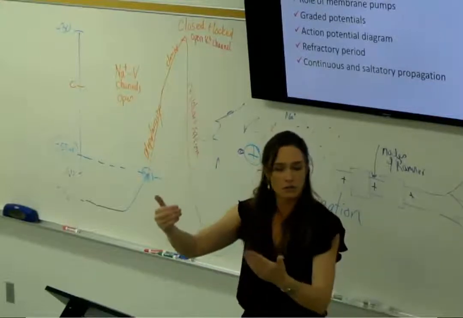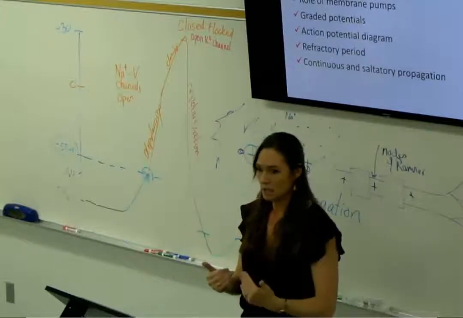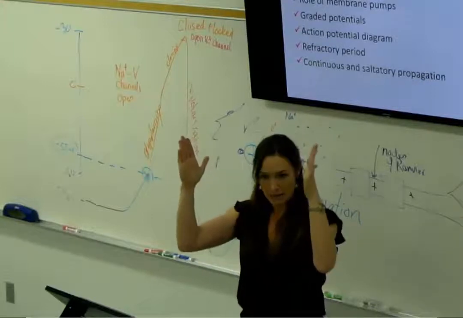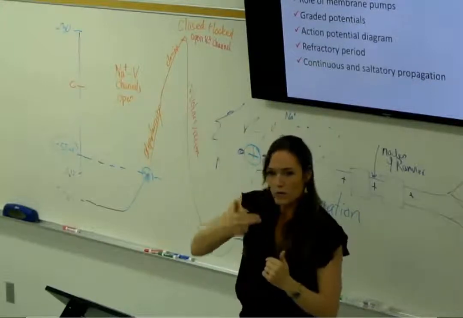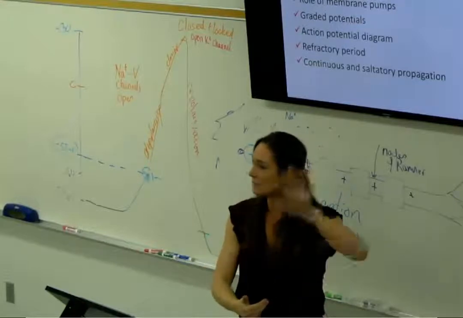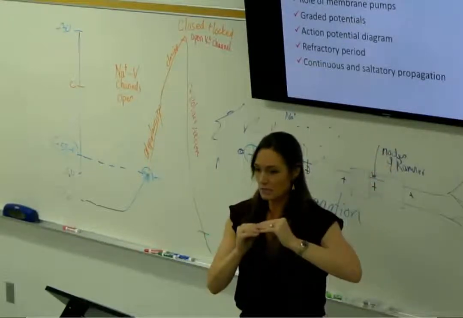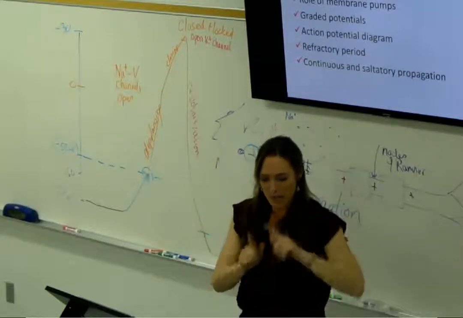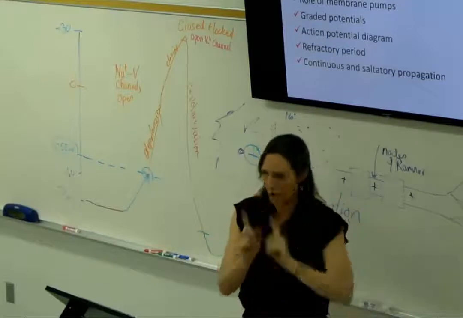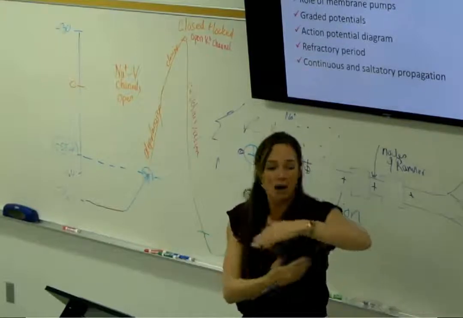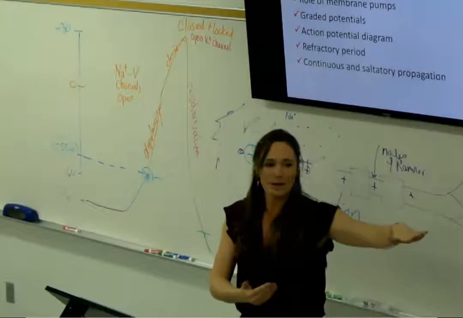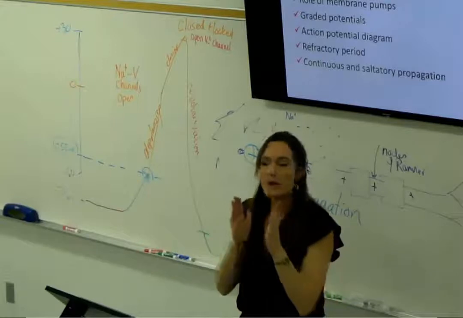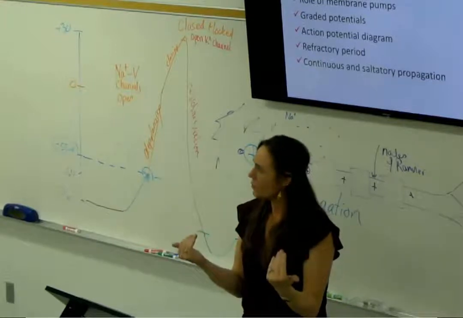Depolarization going up is the result of sodium influx into the cell, and it peaks out at plus 30. Sodium is shut down, but potassium opens. We now enter the repolarization phase. Potassium is leaving the cell. It shuts down. Now, we have too much sodium in and we have some of our potassium out. So that undershoot or hyperpolarization or overshoot, it's got lots of names, is that pump fixing things. And then we come out the end of it back to resting membrane potential again. So that's the diagram.